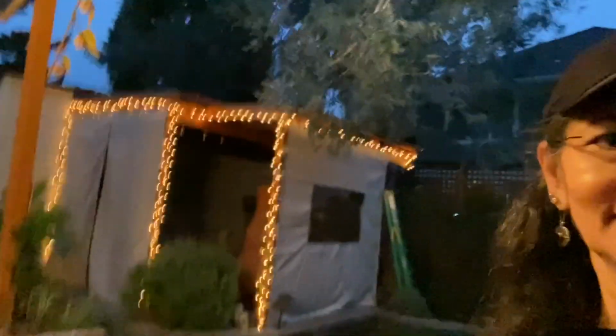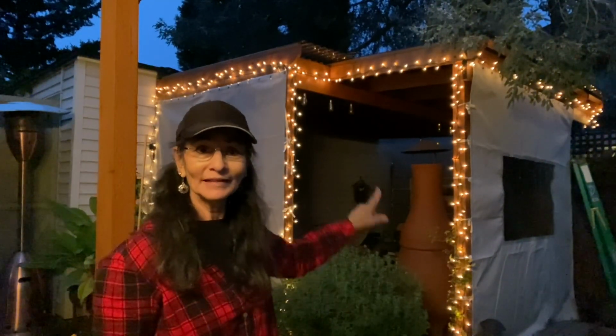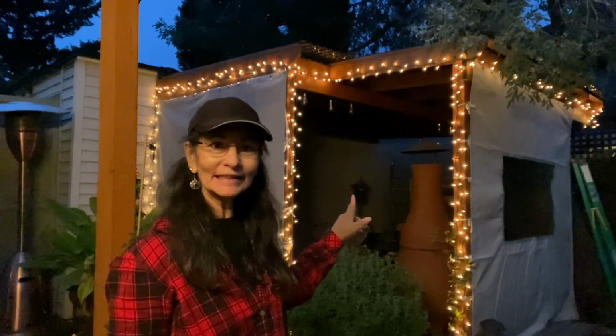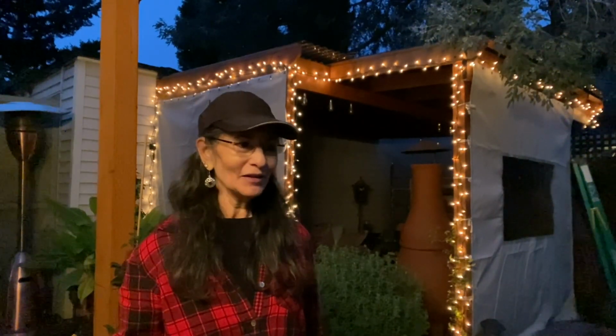So it's really late. Oh, you probably can't even see me. Let's see if I can bring you over here. So anyway, I love it. It turned out great. I love the double string over in this side. And I don't know if you guys can even see the lights inside. They're very, very dim. I mentioned this earlier.